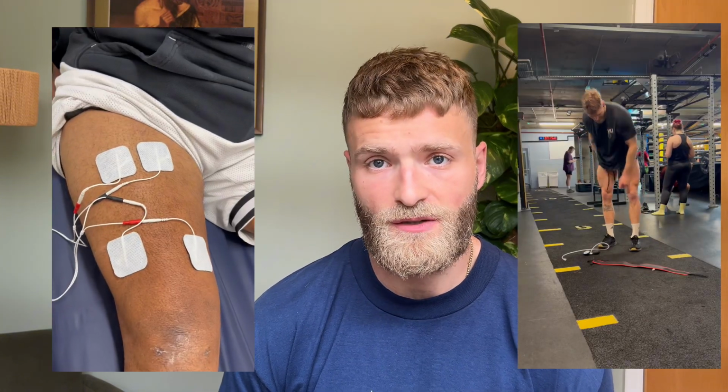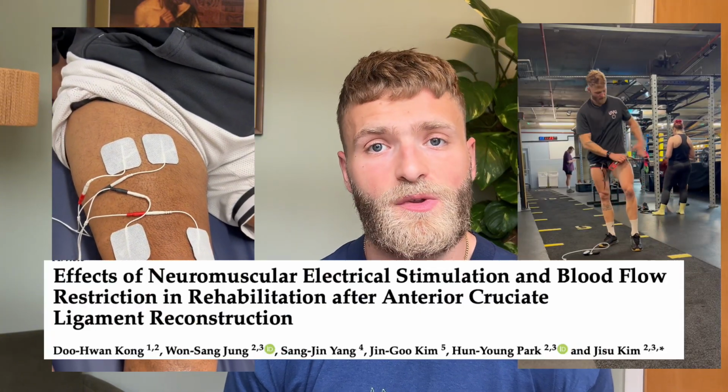Number 3, activate the quads. So what does this mean? We want a good quality quads contraction that allows you to lock the knee out. To get the muscles working, we want to do a variety of quad setting exercises in sitting, in standing, in lying, through some isometric and isotonic contractions. I highly recommend getting a muscle stimulation device. We have good evidence that blood flow restriction training will help get those quads back faster.